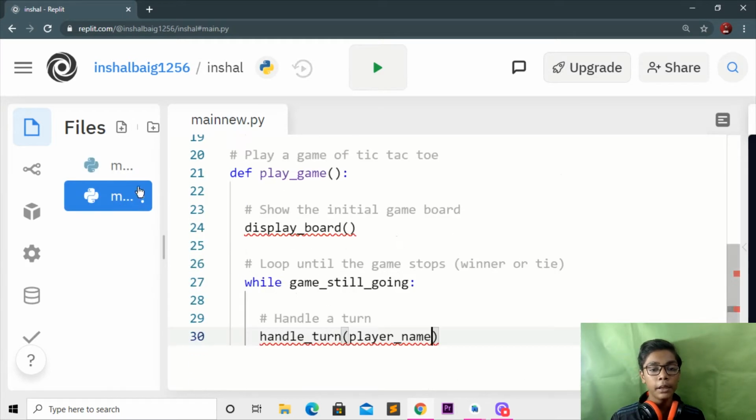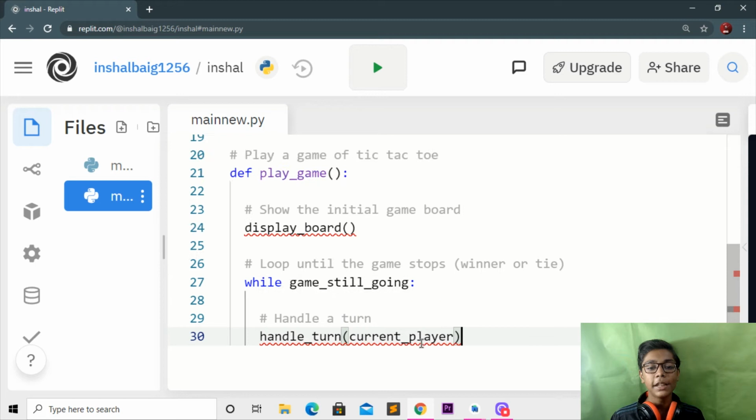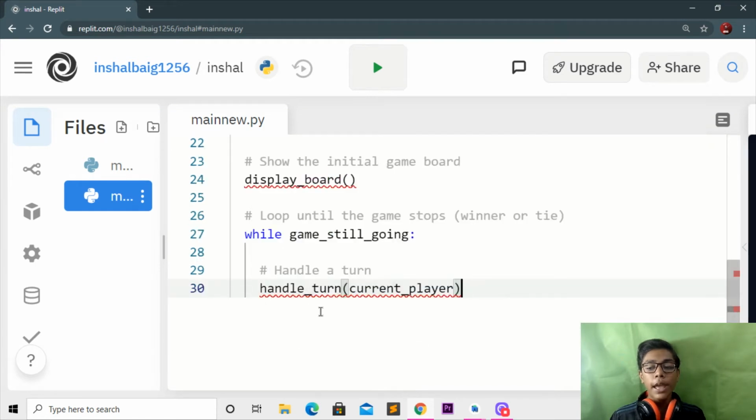So when you've done that, here you don't have to write the player name, because it will be telling you the player name, but we want the current player name. So simply I'll be writing current player with the help of this tag which I am defining. When you've done with that, you have to do nothing. We can't save here, because it will automatically save these things which we are building, and then it will show you the thing which you are making here when you run that. So till here we can also check what we have made.